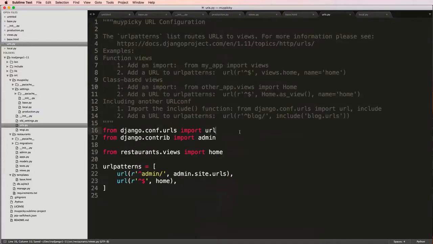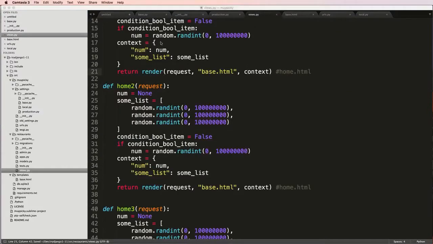And then we're going to go into our URLs and we're going to import those other ones. So home 2, home 3. And now we're going to make some new URLs. So I'm going to go ahead and copy the one that we've created, and I'll just say home 2 and then home 3 and change the views in here. Now, these aren't practical necessarily, but they are what we'll be using. Make sure you have that comma gone. Okay, so we save this and we save our views.